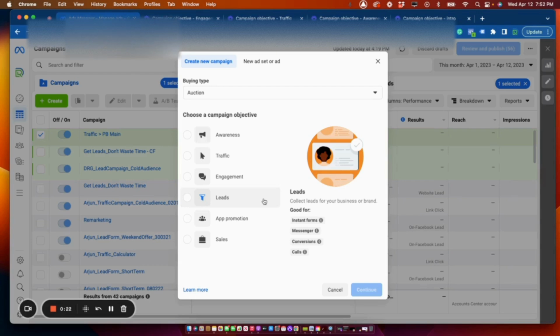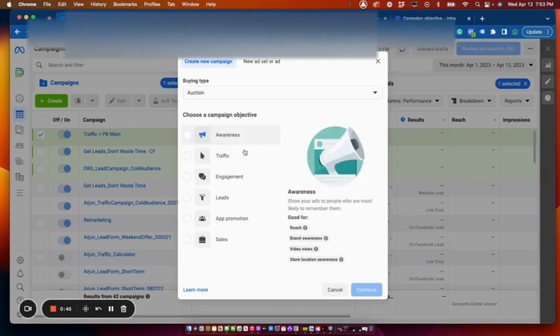You want to make sure all those things are done with any of these campaign objectives, but in particular with lead objectives, you want to make sure these things are 100% on point because of the budget that you have to spend. You may have to spend a lot more money for a bottom of the funnel objective, versus what you have to pay for a top of the funnel, right?